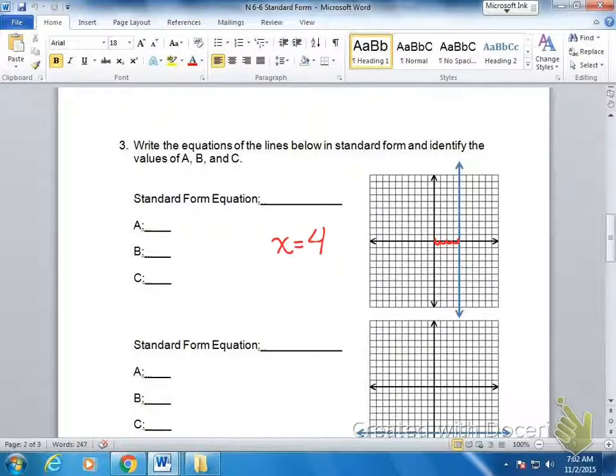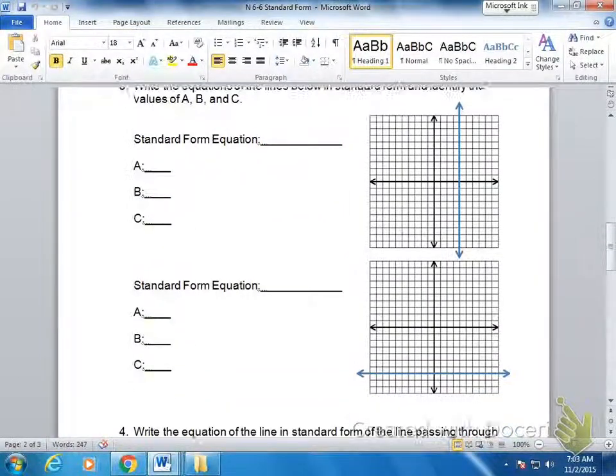Now, that didn't give us any y values, so we kind of need to work it out to where we can put it in standard form anyway. We have x, but we didn't have any y, so I'm going to say that's 0 times y equals 4, because 0 times anything is 0. That would cancel it out and give us our standard form. I'm going to put a 1 in front of my x just so that it looks normal. Now, my a is what's in front of x, which was the 1. In front of my b was 0. And then my c on the other side of the equal sign was 4.